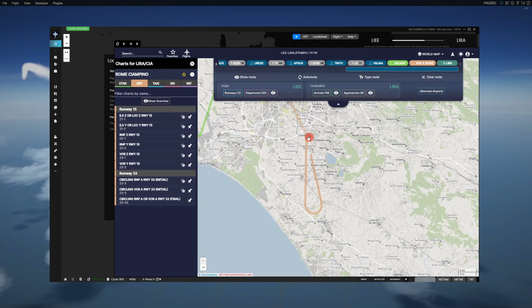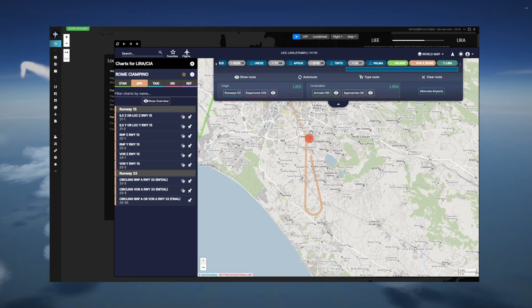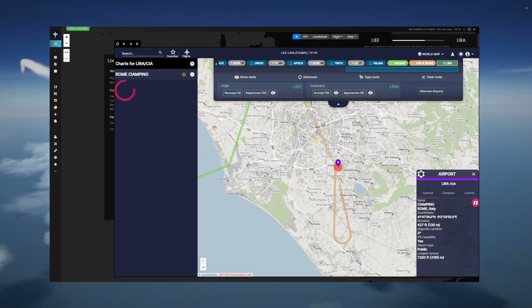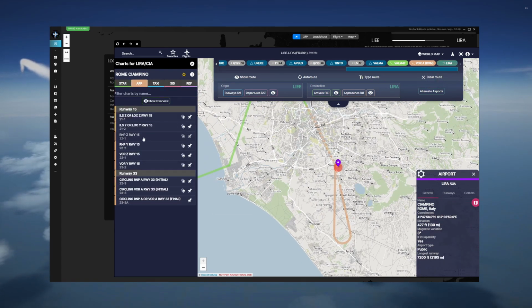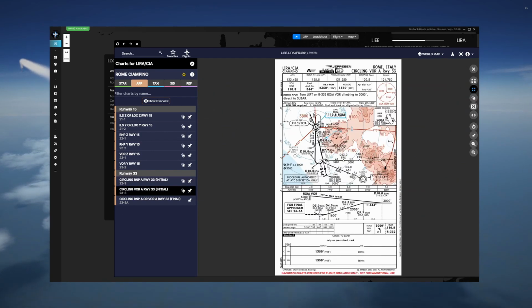Now, the procedure can be done in two different ways. It can be done either with a VOR approach or with an RNAV approach. So you can see here on the approach chart, we have either an RMP circling or a VOR circling.